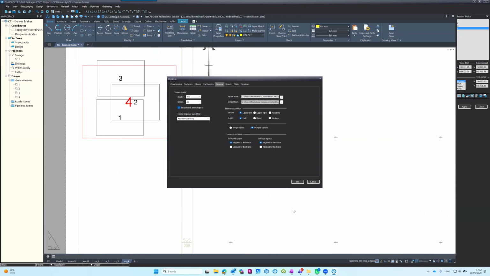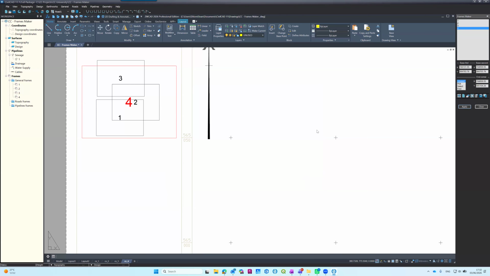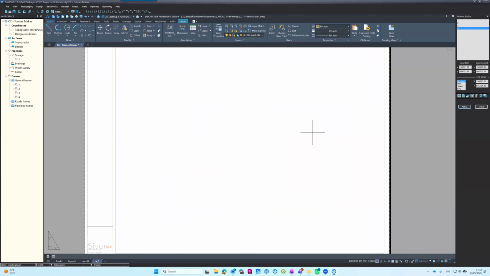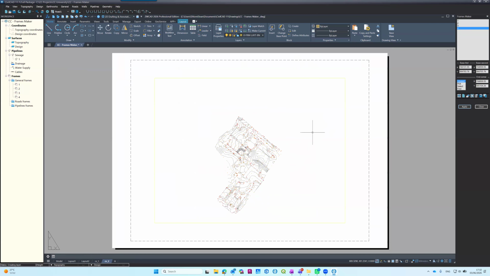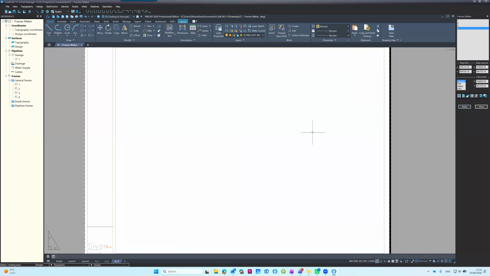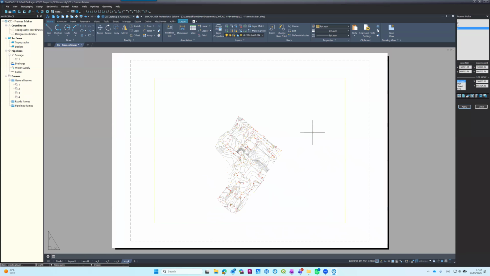I'm going to options, and I remove this, including frames legend. So number 4, which is the one that I'm doing the options for, remove it. I don't want it to be in the legend. So it's still a frame, but don't show it in the legend. If I press OK and apply again, now it will change the entire frames, but you can see on the upper left, 1, 2, and 3 will be with a legend, and 4 will be isolated, no legend, showing the entire thing.